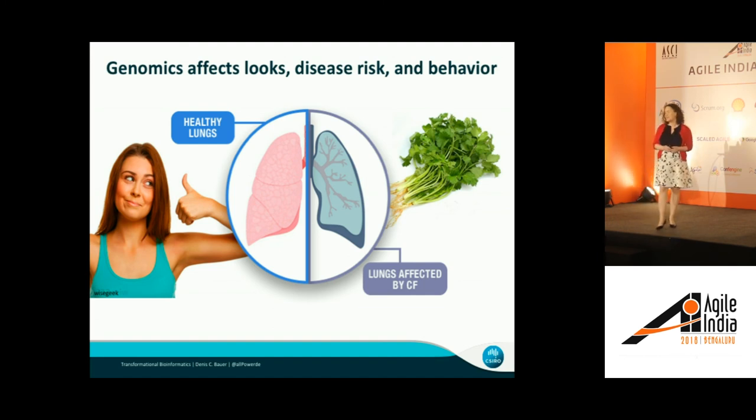I do this little fun game where I ask people: if you look at your thumb, the last digit — how much it bends to the back is actually regulated by genomics. Comparing thumbs between you and the person next to you is quite surprising. About one in three people in this room have a thumb that goes way back. Similarly with coriander: in a Caucasian audience, there are about one in six coriander haters, but in South Asia it's one in twelve. Are there any coriander haters in the room?